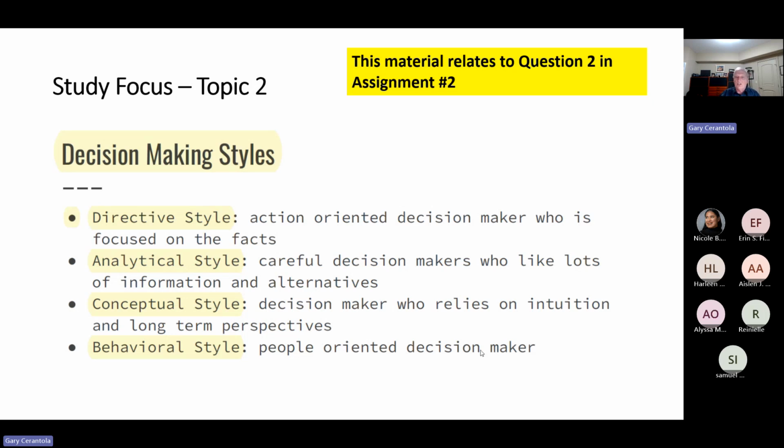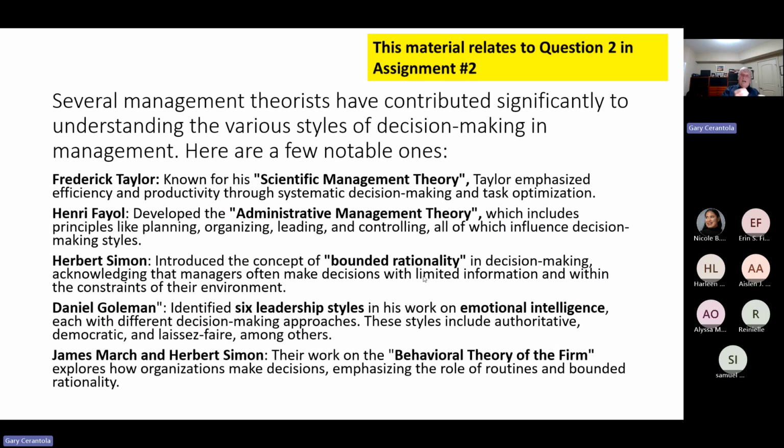Okay, so those are some of the key ones, but how do we tie that now into the theorists and the theories? So I've added these slides to really give you a sense of, well, in terms of Frederick Taylor, in the classical category, scientific management theory was really the theory, and he emphasized efficiency and productivity. So that was the crux of making that particular decision: how do we make this system more productive? How do we make it more effective? Where Henri Fayol talked about administrative theory, and lo and behold, a good test question around the 4 functions of management.